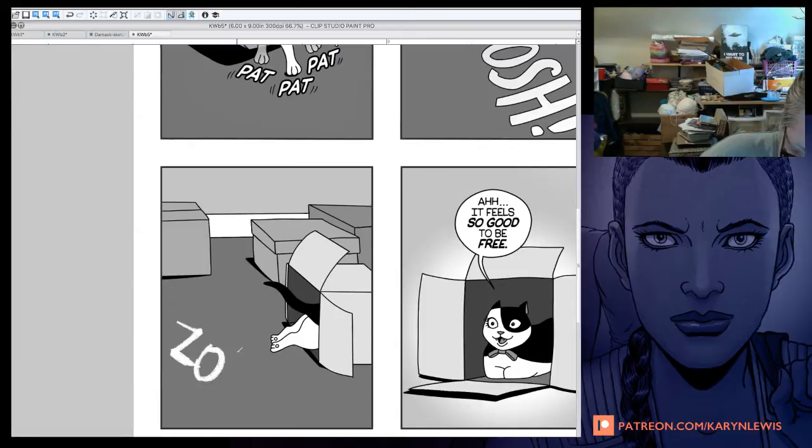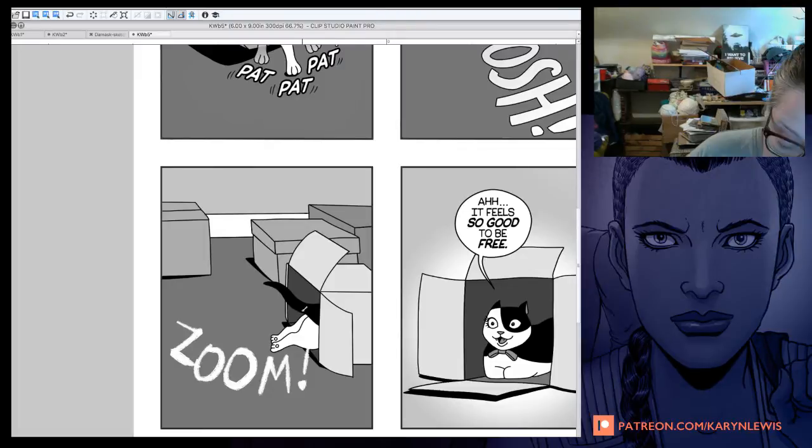But I also had it more, the panel was more landscape, so I had more room to play with it than I do here.